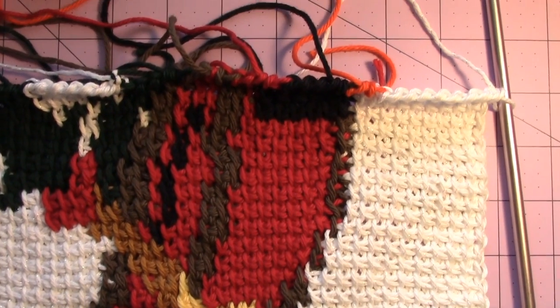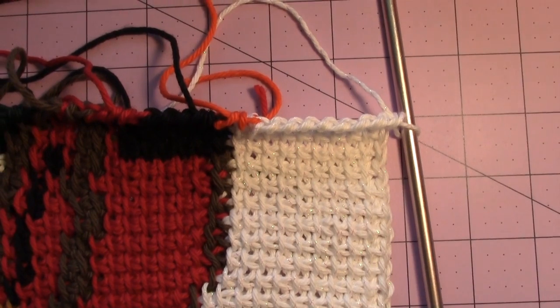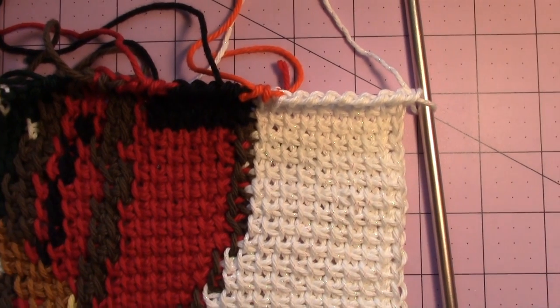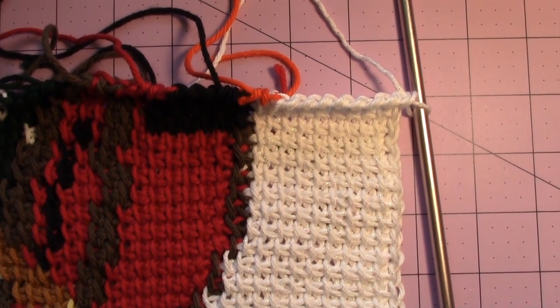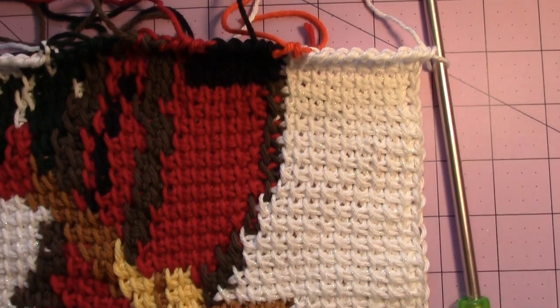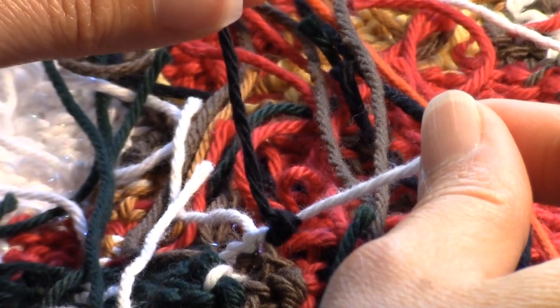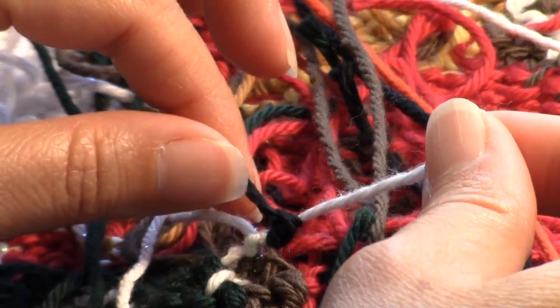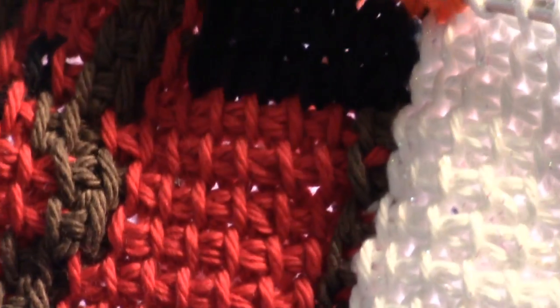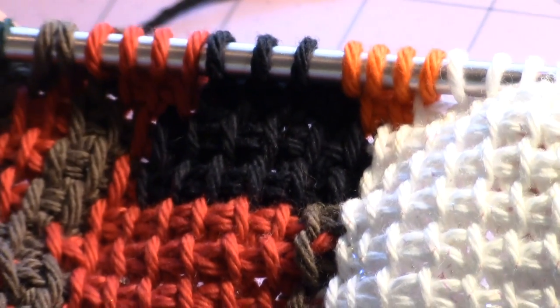It's looking good. And I just finished row 27, so now I'm moving up to row 28. And then if I run into anything else that I want to show you, I'll come back, but I plan on working row 31 with you. So I just remembered that earlier on I was supposed to tie off that black yarn, so I went back and just tied that off. And I'm on my row 28. It's coming along nicely.